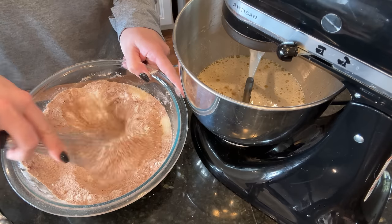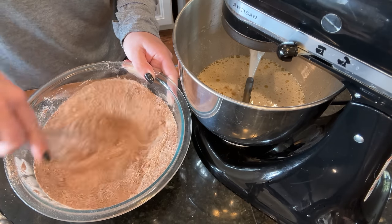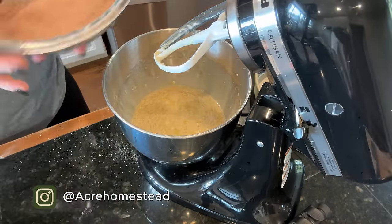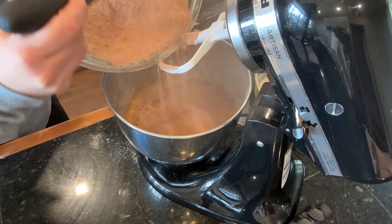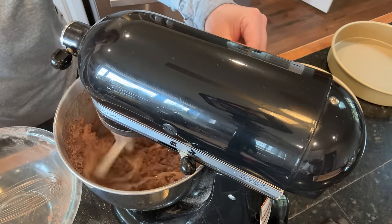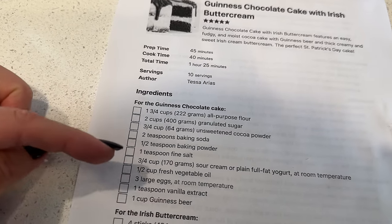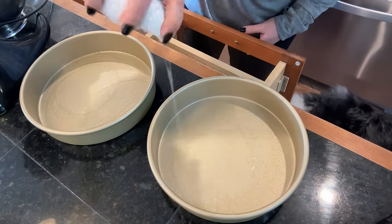So here, instead of sifting it together, I don't even remember if the recipe said I needed to sift the ingredients together. I just took a whisk and broke up any of the lumps and mixed all of the dry ingredients together, because now we are going to go ahead and just put the dry ingredients directly into the wet ingredients. So that's how easy it was. It is so easy generally to make cake from scratch. I love making cake. I never was a big cake baker, but I've been enjoying it more and more, and I've been really enjoying the art of decorating cakes. So here I'm just checking my ingredients, making sure that I didn't miss anything, and I did need that cake batter to mix for a bit.